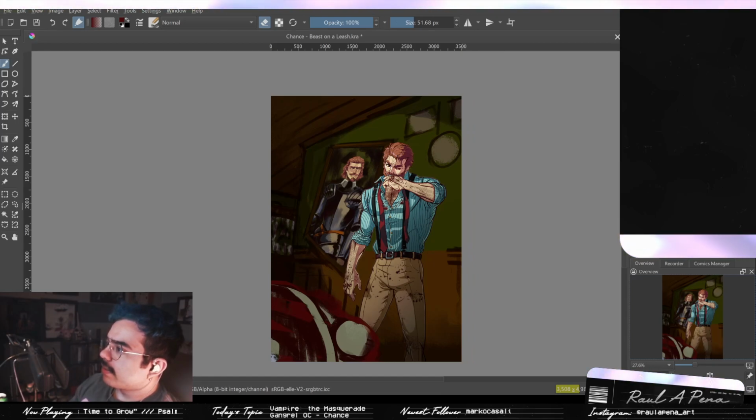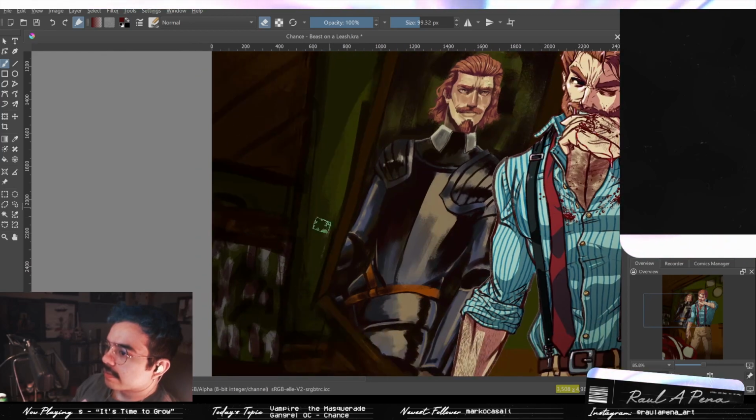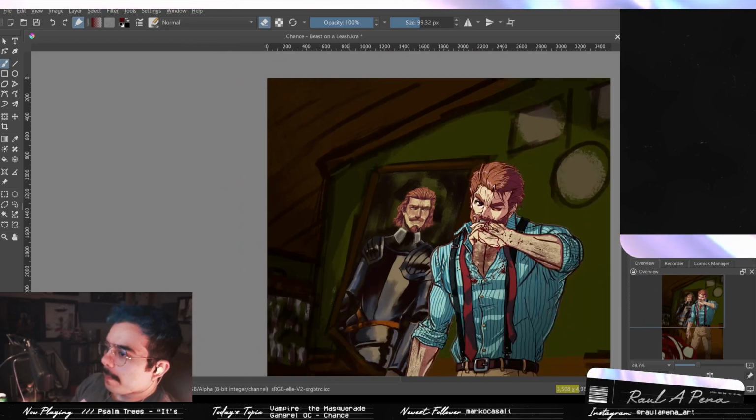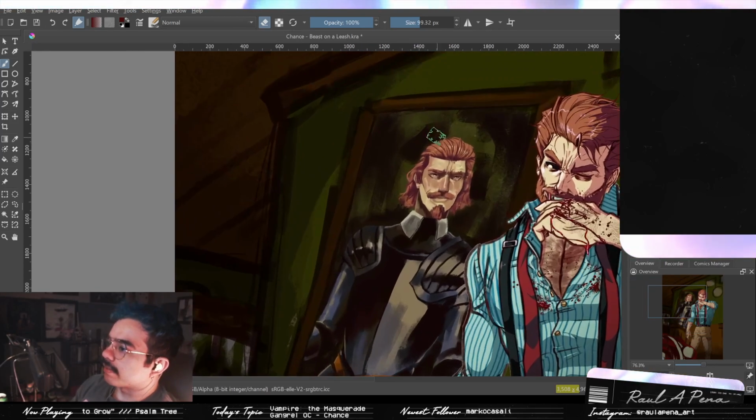So, let me go back to the painting. Is there going to be an issue if I just erase this? What's it going to look like? Okay, that's not too bad. If I just erase all this, because I accidentally made it all part of the same layer for whatever reason. Well, I know what the reason was. I forgot that there was another layer underneath it that did most of the background. So this is the part that I need to fix.